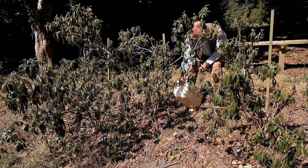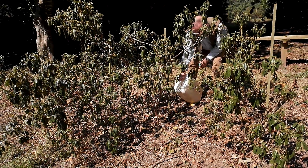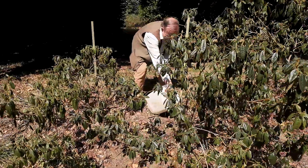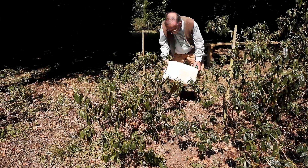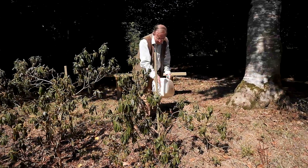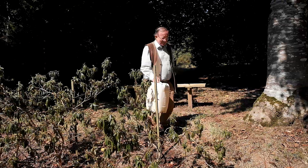You see how the water is just running off the surface and we need to try and get it directly onto the roots. Whether that will save them only time will tell. In a garden this size you can only really try and water the plants that you've planted in the spring or perhaps last autumn, and you can also water the nursery beds where you're growing on plants to plant out.